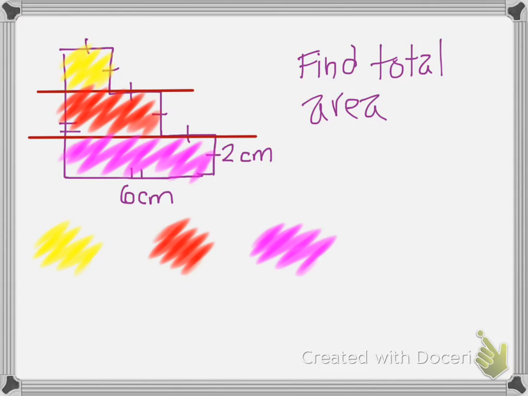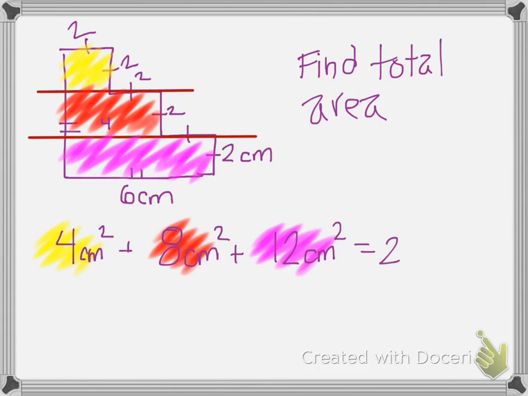So looking at the figure, I know that this is 2 and that's 2, and the area of that is 2 times 2. So the area is 4 centimeters squared for the top box. The middle box, it's 2 plus another set of 2 across. That makes this 4. And my height is 2, so 4 times 2 is 8. And looking at the purple section, I know it's 6 by 2. That's 12. If I just add all that up, I get 24 centimeters squared, and that gives me the total area of that figure.